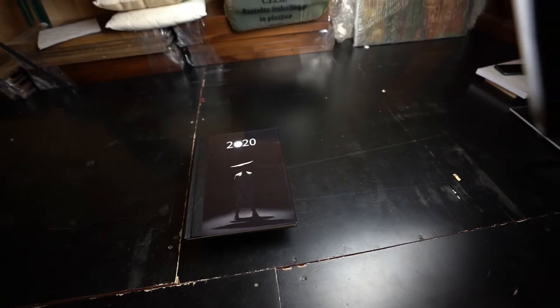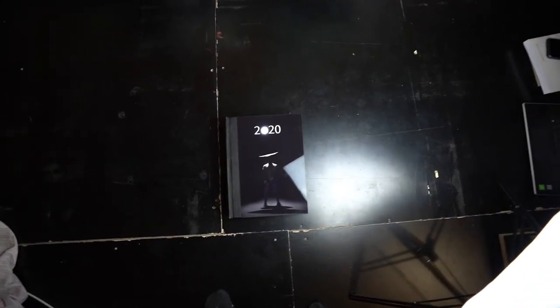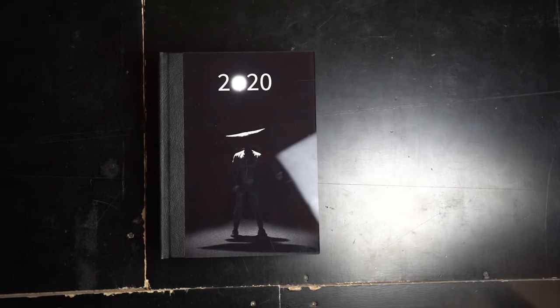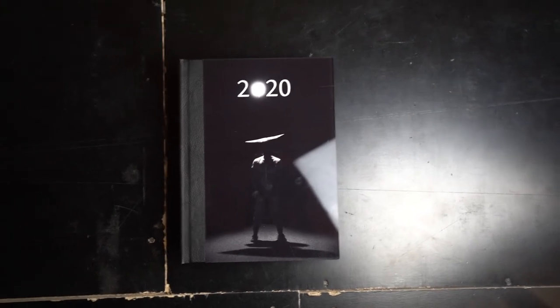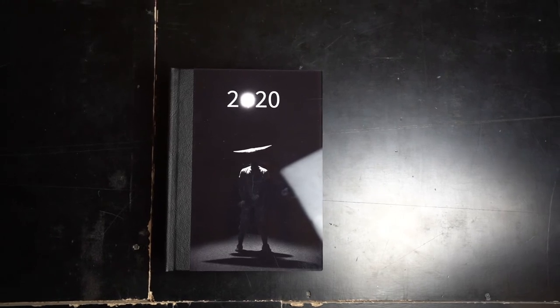Now it's time to figure out lighting and composition. One lighting and composition later. Okay, I ended up with this, which is a very simple composition. I just have a side light coming from here and a very, very minimal sort of composition. It will look something like this, but I will be shooting with the 85mm, so to have some more compression. And yeah, I think we are done with this shot. Let's see how the RAW file will look like.